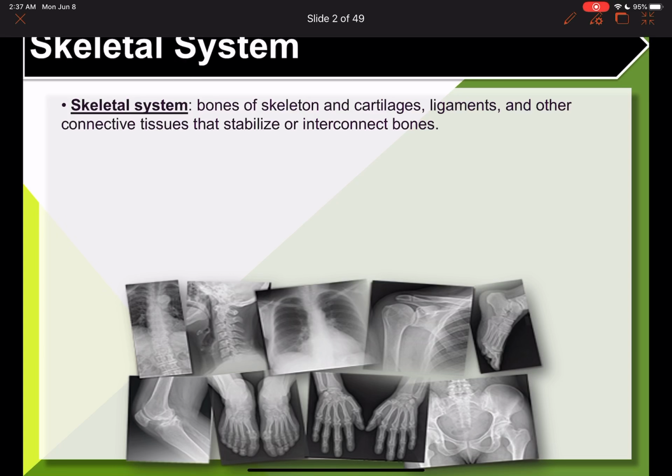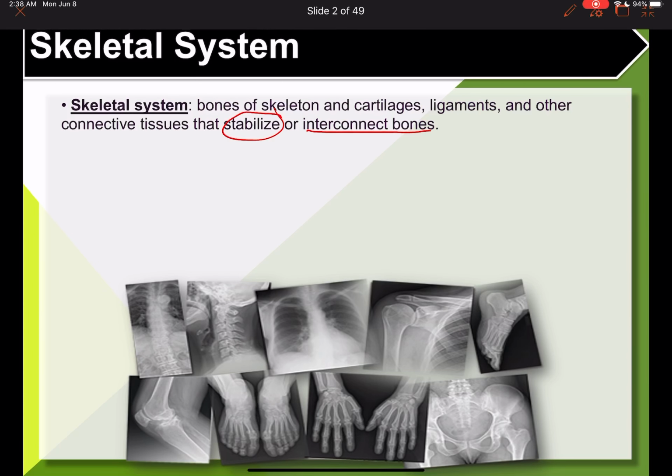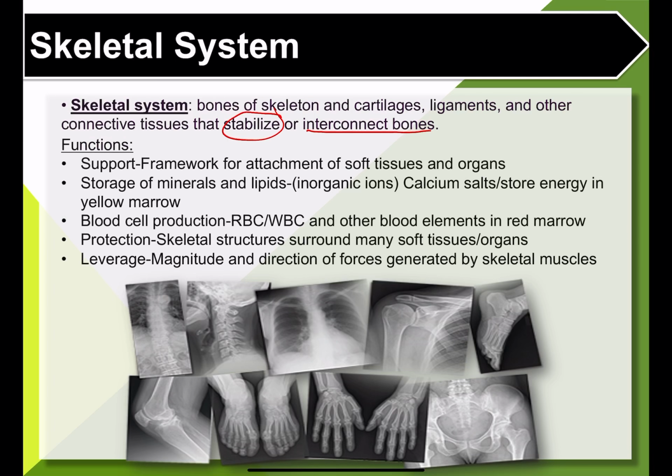Okay. So the skeletal system is basically made up of bones, cartilages, ligaments, and other connective tissues that either stabilize or interconnect bones. A lot of times, especially in the areas of joints, we need a lot of stabilization by the ligaments, which bind and join bones to bones. It's kind of like ropes that wrap around the joints to stabilize the structure so that with slight impact, we won't move the bone out of place unless it's a very strong impact. Okay, we'll discuss more about the components of the joints when we get to Chapter 9, the next chapter. So here are some general functions of our skeletal system.